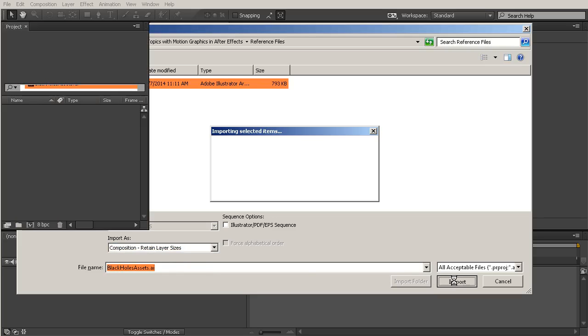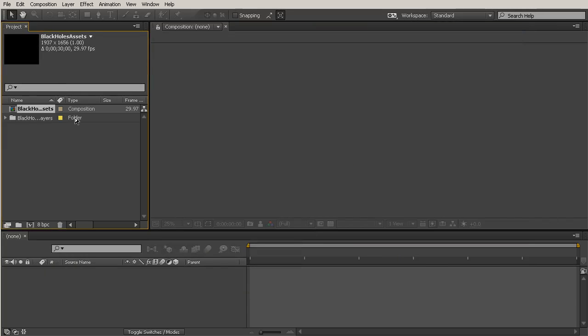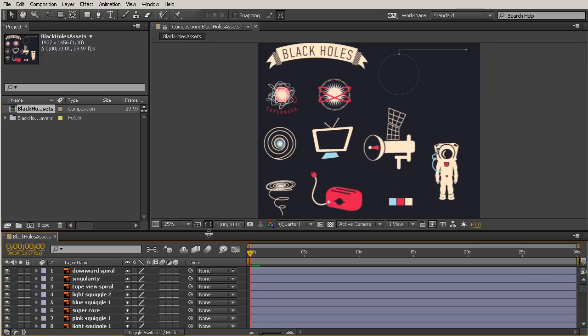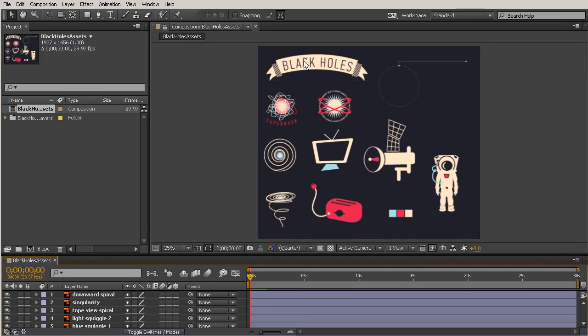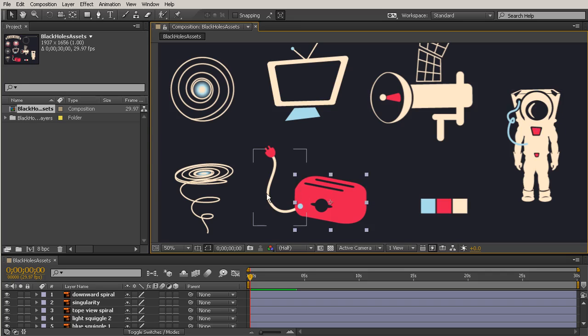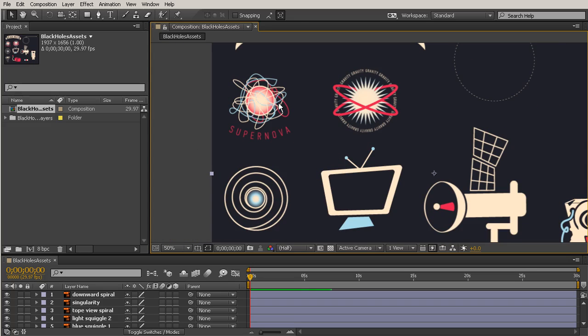Then you'll go ahead and click import, and it can take a second for everything to come in since there are so many layers, but that didn't seem to take too awfully long. Then we'll go ahead and double click that composition so we can look in here. So looks like we've got all of our pieces, and you can see that I've got control over lots of individual things. Whenever I click on those, I've got access to all kinds of pieces here for my animating. So that's going to be really helpful once we start actually getting into the animation parts of things.